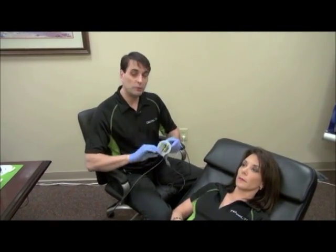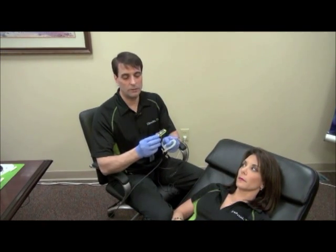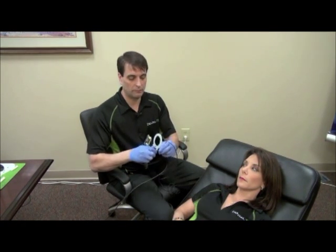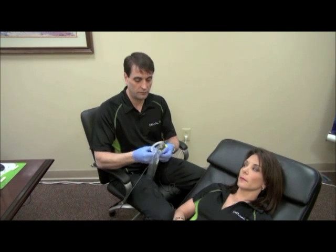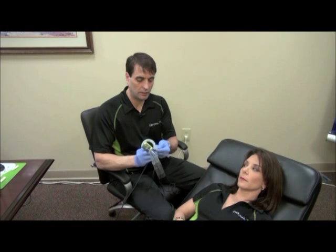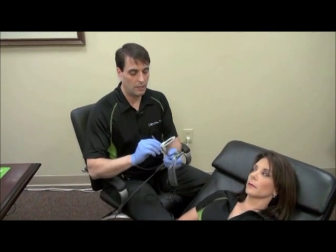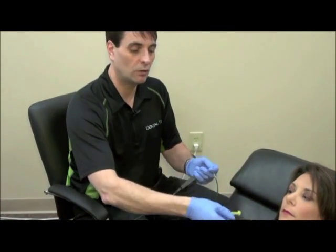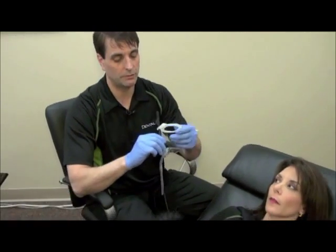The first holder we're going to talk about is the posterior PA holder — it's the Trollbike Camara. You'll notice it's yellow — that's the color coding. There's a detachable ring that fits on a little groove here for paralleling. This fits on the groove, locks into place, and you can pull it along that rail. This holder can take upper posterior PAs and lower posterior PAs. We're going to demonstrate taking the upper posterior PA.